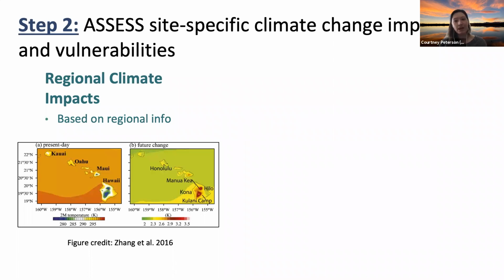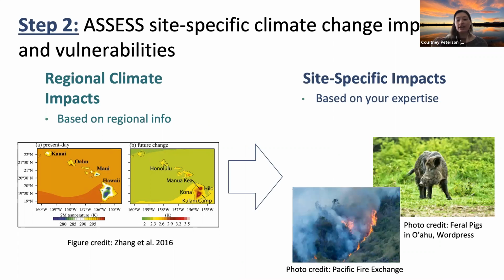And so, for example, you might see a general regional impact statement for your project talking about an average increase in annual temperature in both the present day and with some of that future change with a low or high emissions scenario. And so in your project area, you might be concerned about things like the spread of invasive species or increasing wildfire severity. You might also have a site that's really prone to flooding already, or you've already seen damage from really heavy precipitation events. And so if you expect more heavy precipitation in your region in the future, that might be something that can be even more problematic for your project area where you're working into the future as well.